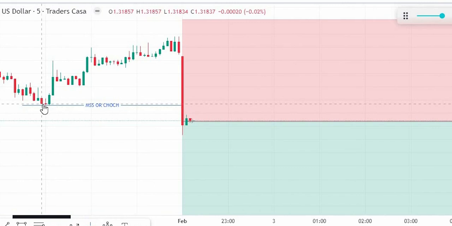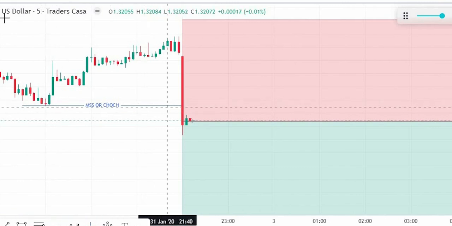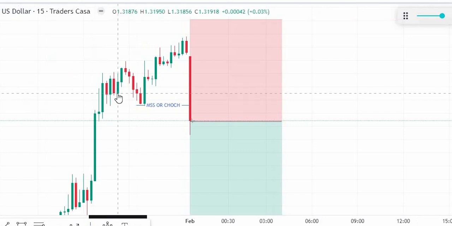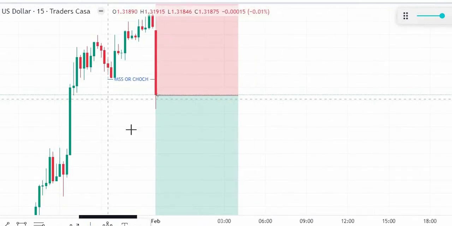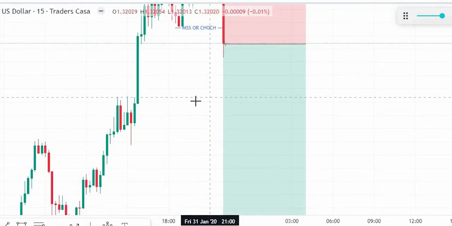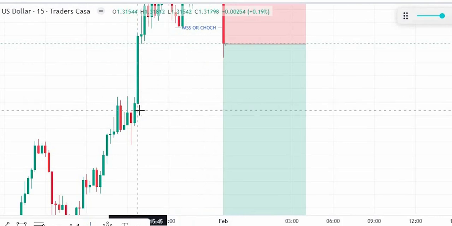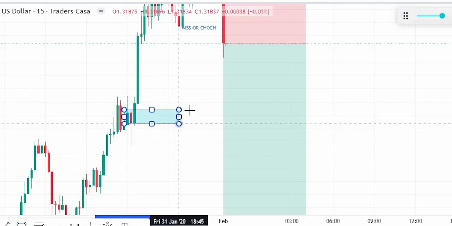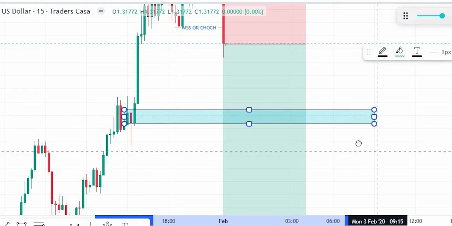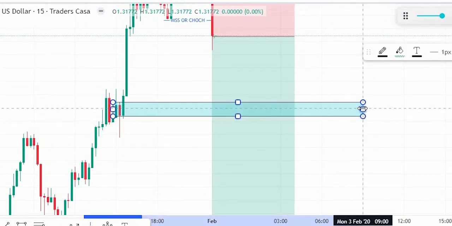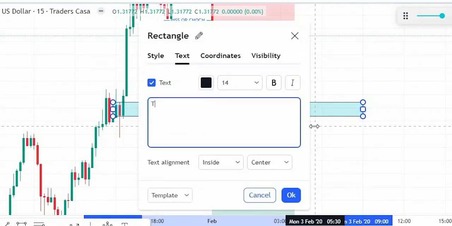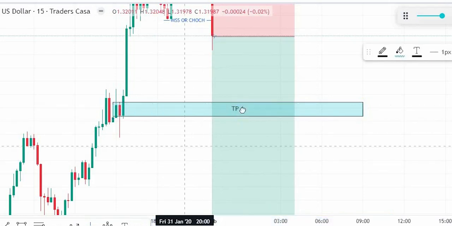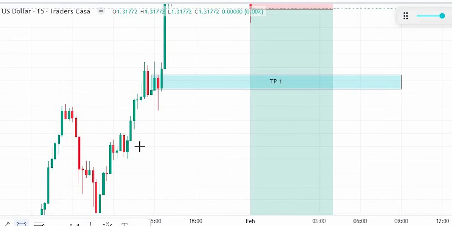You see that it still does the same thing on the 5 minutes and on the 15 minutes, which has a high potential of coming down. So if we have to look for another take profit, our take profit can be right here because of this other block on the 15-minute time frame. So we'll have our take profit 1, TP1, right there. We can also have our TP2 right here.